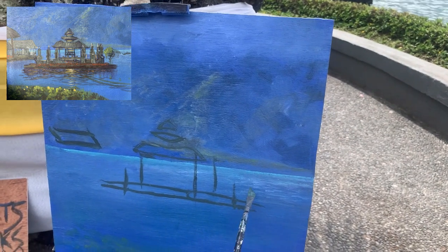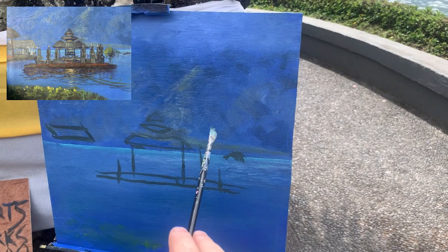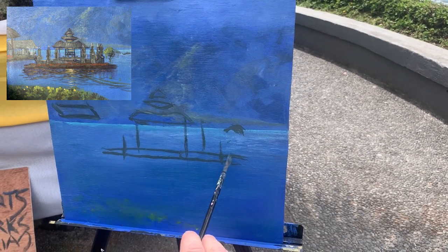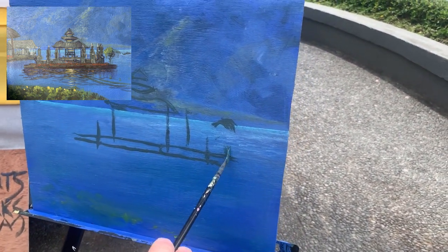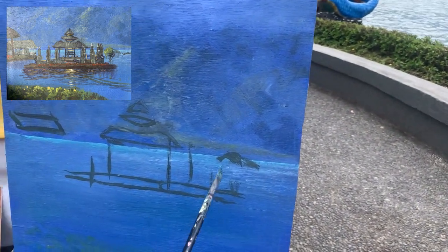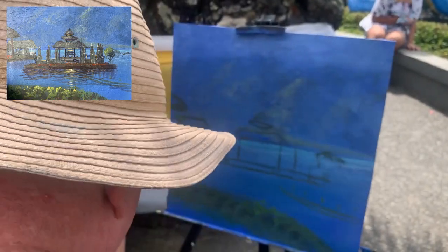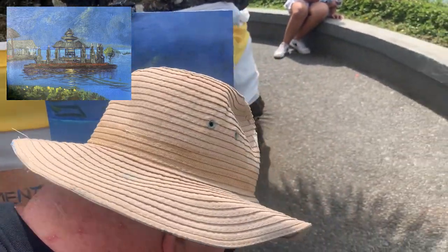Okay, then here we've got a tree, a little tree thing that goes like that. And there's no tree on the other side, so that's life. Okay, that's good. So that's a little bit over there, but that's okay. Like a tree goes there. Make the tree a bit bigger. The tree goes there. Okay. That's good. That's that. That's centered. Okay. Righto. I'm gonna get some darks in now.